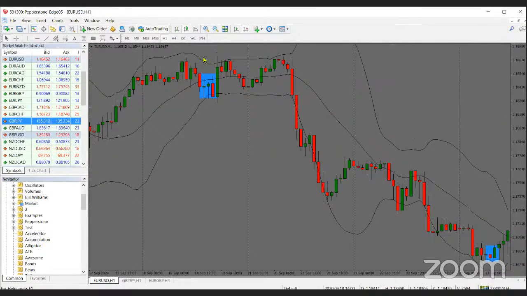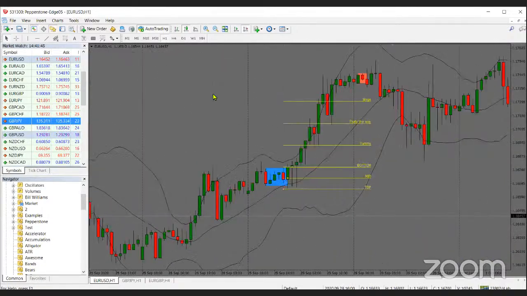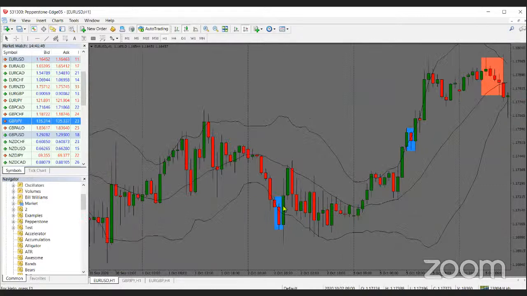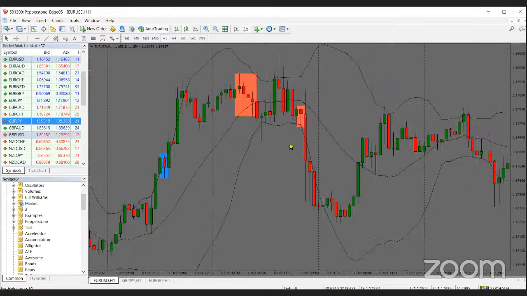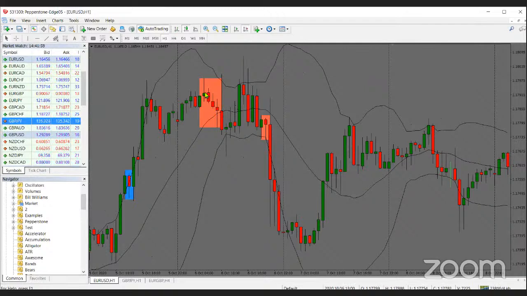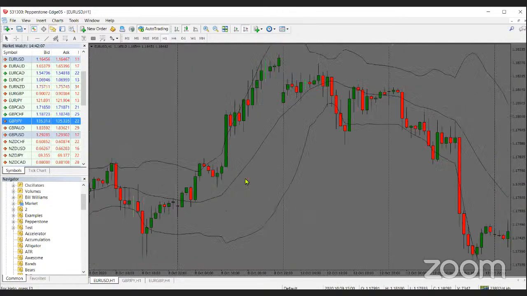Ignore, because it closes, it happens at the lower half of the Bollinger Bands. This will be a winner, 6:5. Ignore. This one occurs outside of the band, so I will ignore this. Remember that I only take trades in the middle of the band. So both of these I need to ignore because this one occurs at the upper half. This one occurs at the lower half, but price actually crosses the lower band.